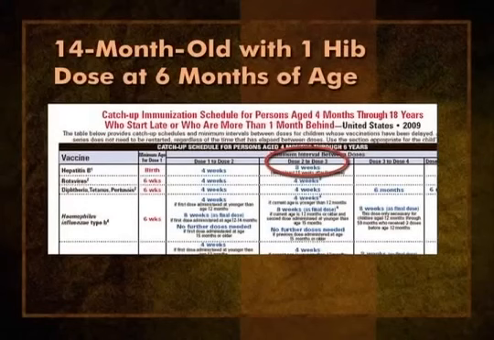Next question, does the child need a third dose? To determine this, you move to the next column, labeled dose 2 to dose 3, and follow this column down to the Hib row. There are also 3 entries in this cell. Reading through them, you find the one applicable to your patient is the second entry. If the current age is 12 months or older, and the second dose was given at an age younger than 15 months, then a third and final dose is recommended at least 8 weeks after the dose you gave today. So you make the child a return appointment for 2 months for the third dose of Hib.